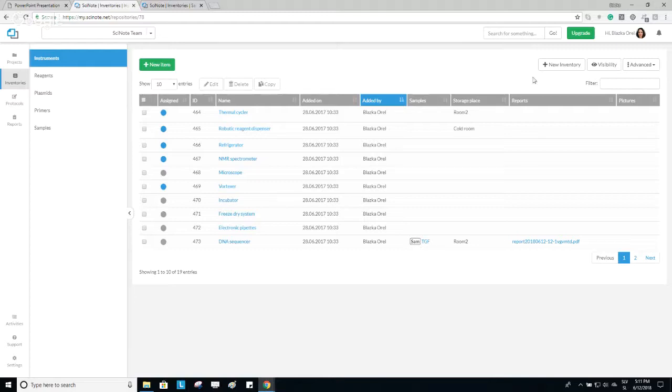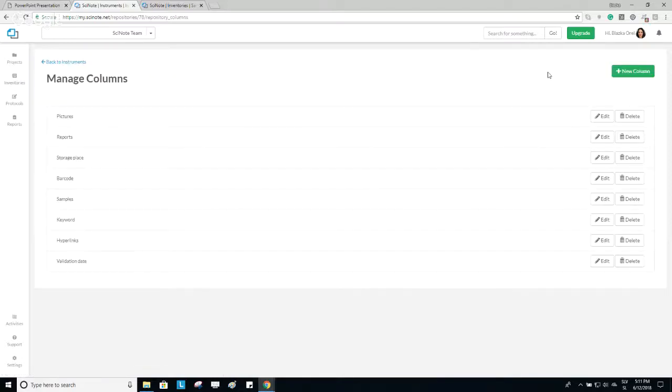So you can actually manage the columns. If you click on the advanced button on the right, over here, then just follow the manage columns. And here is where you can then add additional columns. And you can also make these columns more flexible. So I will show you just in a moment. I will actually just delete this example of pictures so that I can create it once again for you, so that we won't have duplicates.